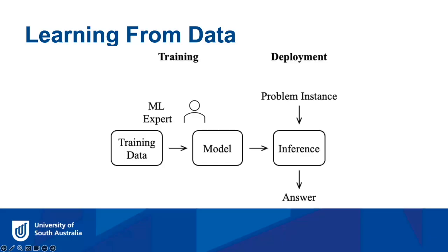And so that now leads me to how does machine learning work? In order to train systems or to build systems that learn from examples, we need lots of data. We need a bunch of training data. We need lots of machine learning computer scientists to then use the data to train these models. And so I'll go into how that works in a moment.